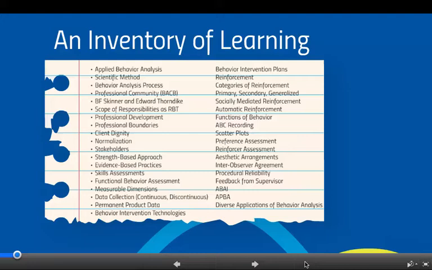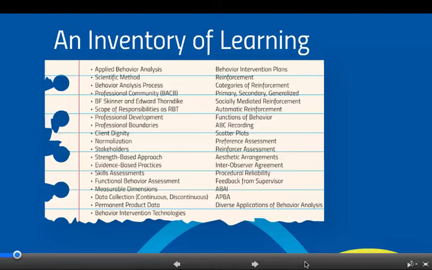You've learned about the primary functions of behavior. Remember the mnemonic device I gave you, SEAT: S for sensory consequences maintaining behavior, E for escape and avoidance, A for attention, and T for tangible. You've learned about ABC recording and scatter plots and how helpful scatter plots can be to identify patterns in behavior and to identify some of the reasons why behaviors may be occurring.